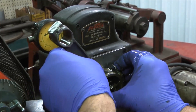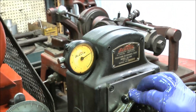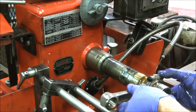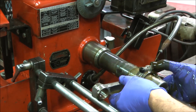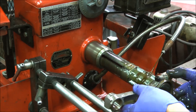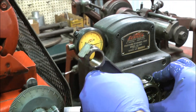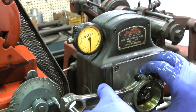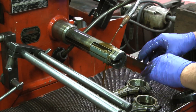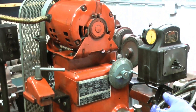Alright, that one's going to cool down and you'll see the gap close back down on it. I'm going to check this one again, and I'm going to open this one up a little farther. So what I will do is let those cool down and then they'll close up to size. I bet they close up exactly where they need to be. Anyway, that's a short tutorial on the honing process for the rods and I'll fill in the video with pictures. Talk to you later, bye.